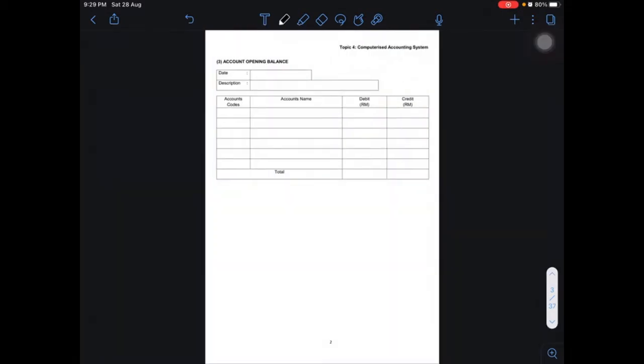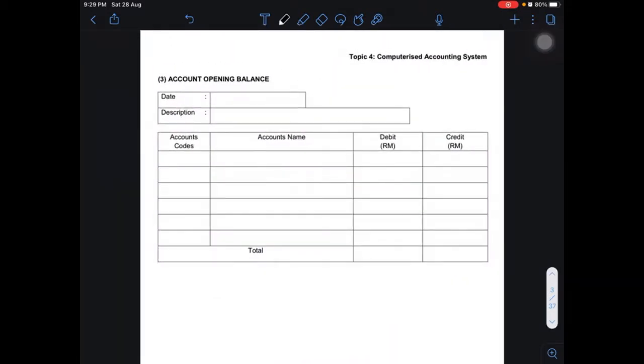Okay, now we go to the third one. So the third one is accounts opening balance. So where do you will get these figures? You will get this figure at the page on page 4, case study 1. Okay, right, you kalau dekat modul you tu, you buka buku dekat belakang tu, tersusun dekat situ case study. So you go to the case study 1 and straight away to page 4.